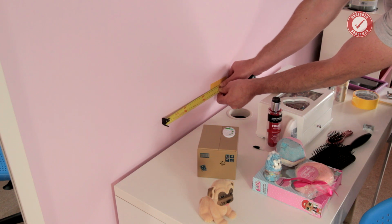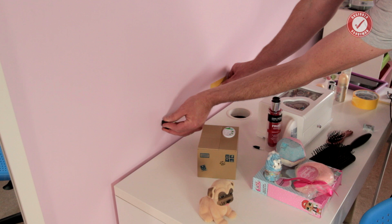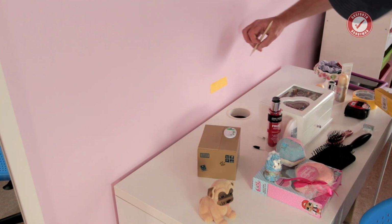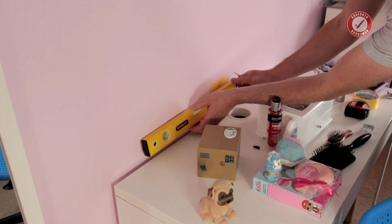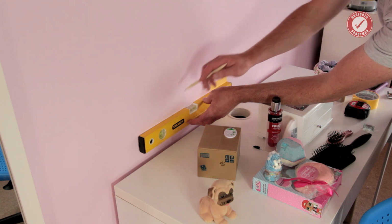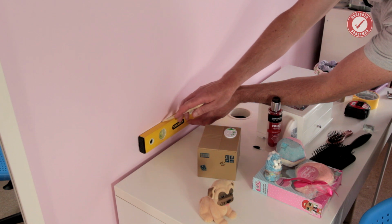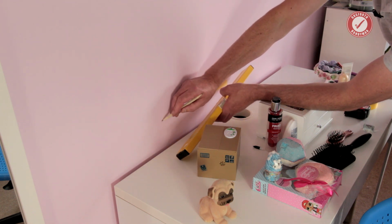Same this way, I'm on the 30 on the center mark, a little mark on the wall there. Going to then pick a definite point for the bottom of the mirror. We'll pick about there. Then spirit level. The top of my spirit level is perfectly in line with the mark there, and I'm just going to make a little mark here that crosses the mark that we made with the tape measure, and now I'm going to put a proper little cross there.